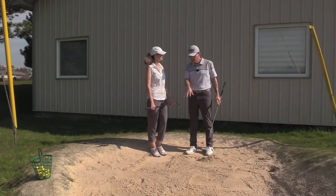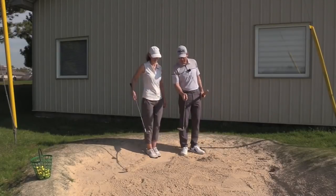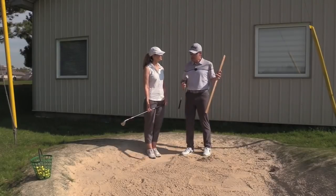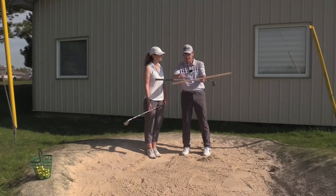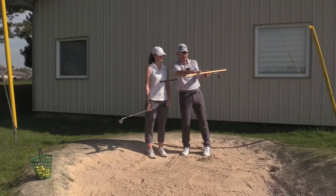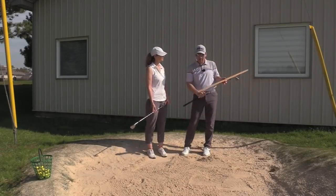Now, bunkers. We did the flop shot last week and we noticed that I said we're going to open the face and cut through — saw through the stem. So the task was sawing through the stem. When we open the face, remember when we first started chipping — let's say my hand is the sole of the club and I open up the face. Notice how it raises the leading edge off so that when you shave along the ground you don't gouge the ground.